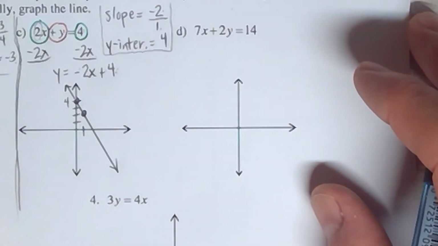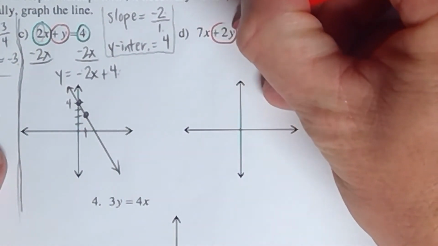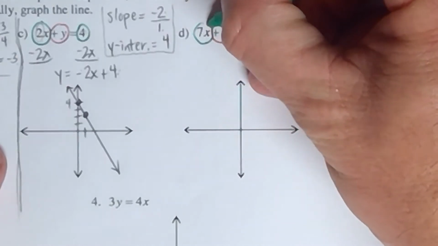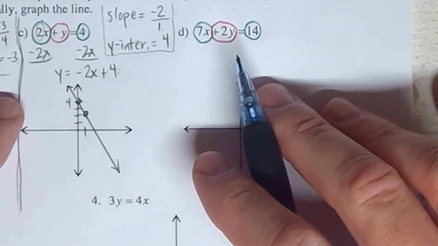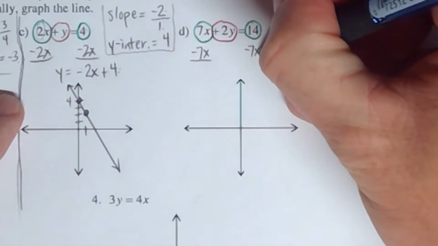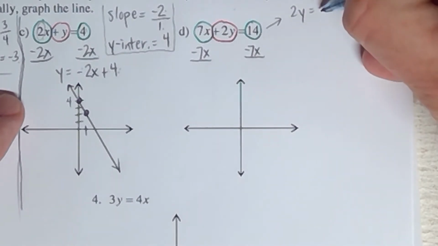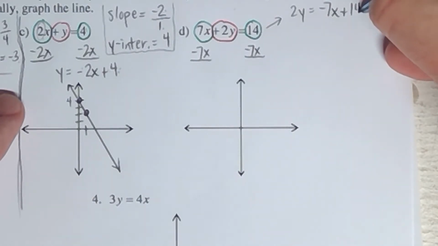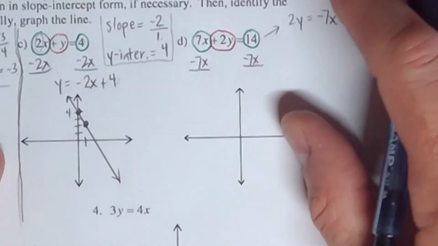Coming over to problem D now, you see a similar thing going on where the y term is not by itself. We need to get it by itself. So we need to take these other 2 terms that don't have the y in it and get them onto the opposite side of where the y term is. That means to subtract the 7x over. Again, put the x term in front of the 14, so it's going to look like 2y equal to negative 7x, and then put that plus in front of the 14, because you got to have a plus or minus in between those terms. Since they're not like terms, you can't combine them.